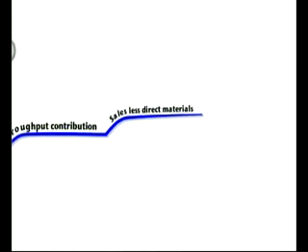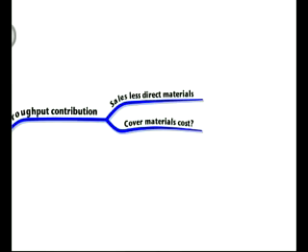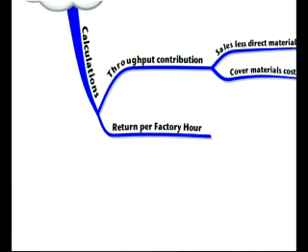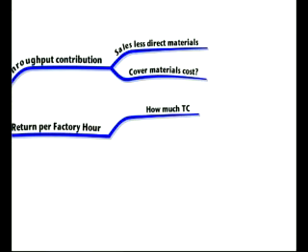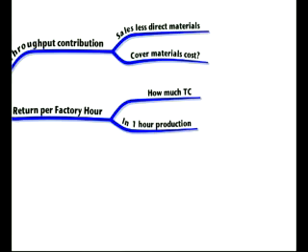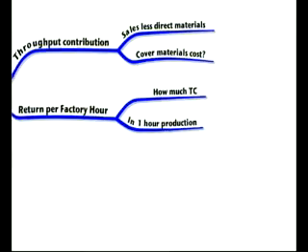Sales less direct materials. This really wants to check, are we covering our materials cost? We then need to make that into a return per factory hour, and all that is your throughput contribution per factory hour. And we'll look at the bottleneck for that. Okay, so how much throughput contribution in 1 hour of production using the bottleneck for your hours of production. So see how many hours the bottleneck runs for, how much throughput contribution can we do in that amount of time.